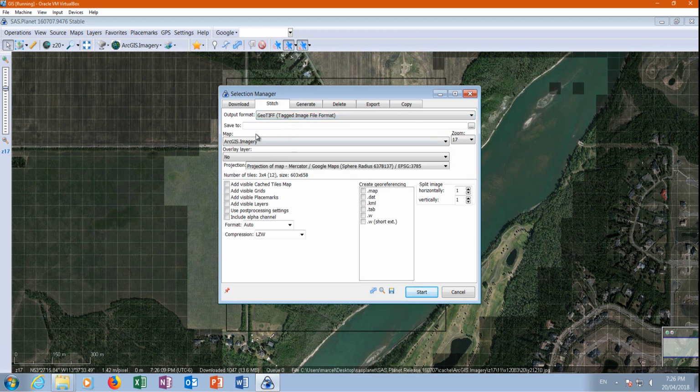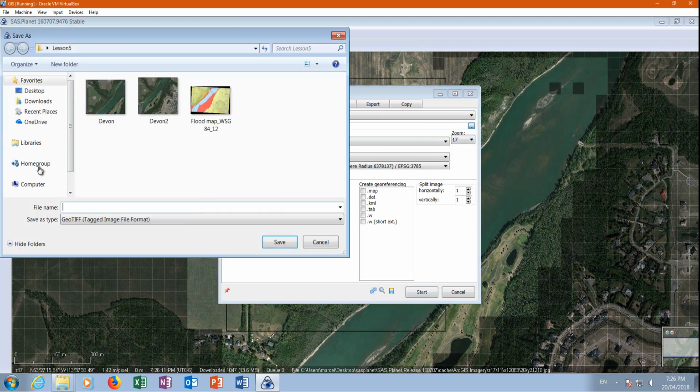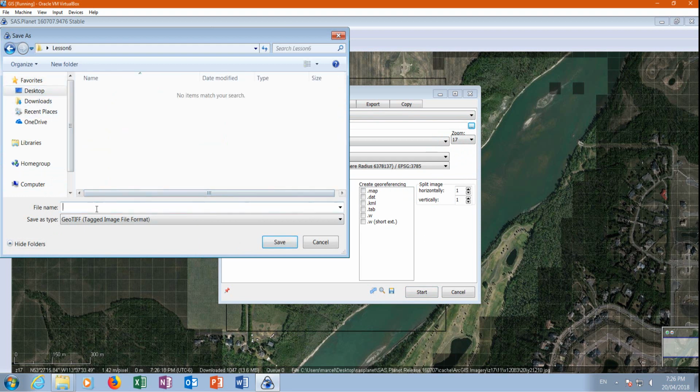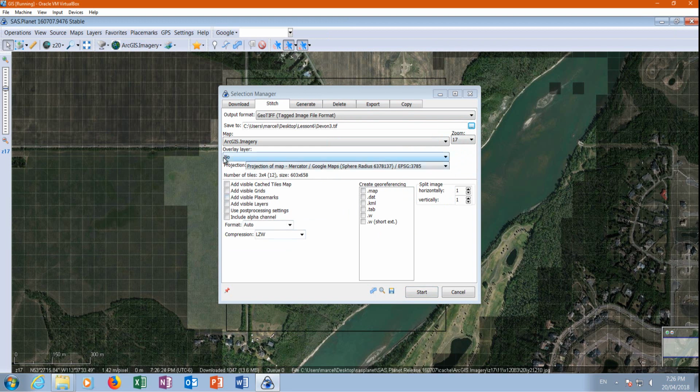In GeoTIFF, I'm going to keep this one in the folder for lesson 6. I'm going to call it bone 3. Save. The map is going to be ArcGIS imagery, the same as this one.